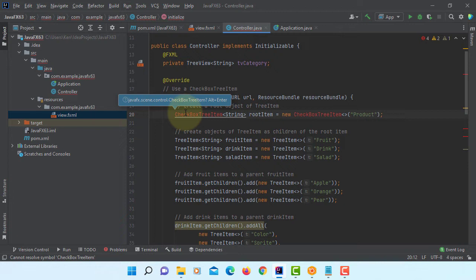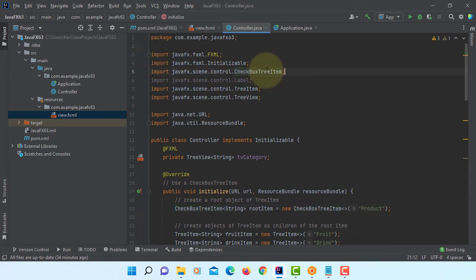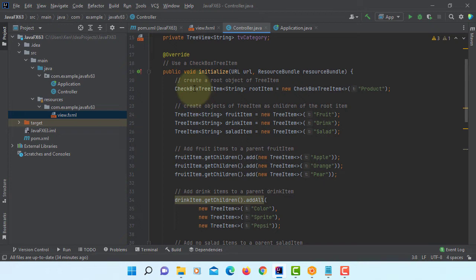You may need to import. So okay, Alt Enter. Okay, if you look at it here, I already imported. So let's continue. Add checkbox in front of TreeItem.